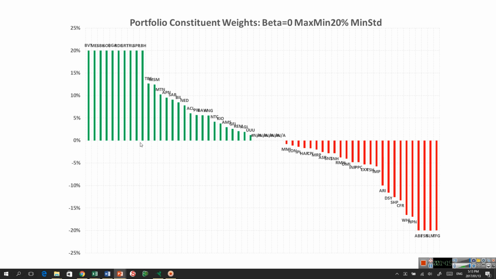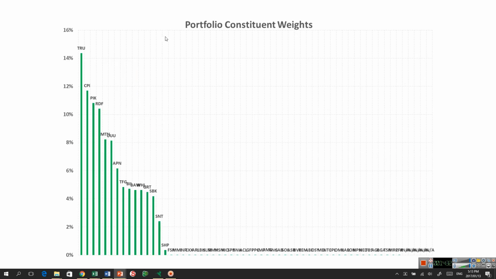Well, not a proxy. In this instance, this really is market risk-free at any rate, or was for that particular period. We can't, of course, know that it will remain that way in the next period, in the same way that we don't know that any of our portfolios will remain optimal. Now, if you look at the optimal portfolio that we've got there, you can see this is very different. Instead of ShopRite, we've got Truworths up here and Capitec and other shares. So just a little movement down that efficient frontier can give you quite a different portfolio.